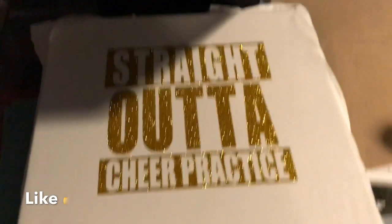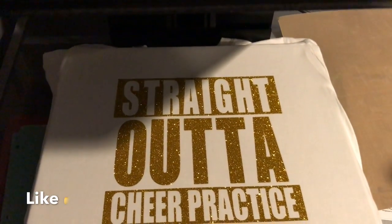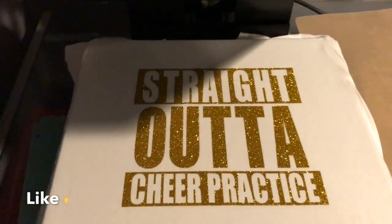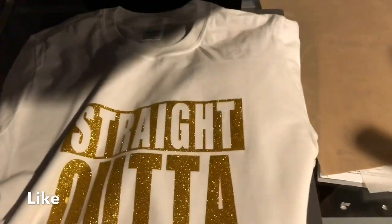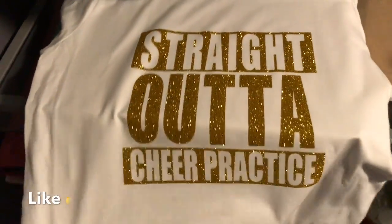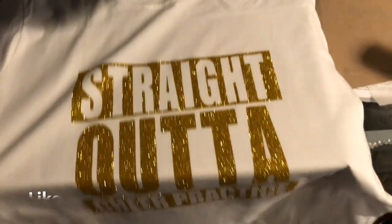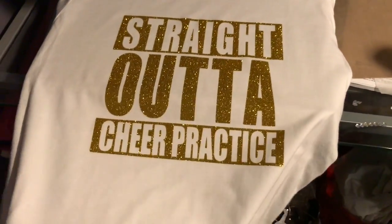And this is what it looks like. I think it looks pretty cute. I like it actually. Even on the white, I think the gold looks good on it. I think she'll like it a lot. So, there is the shirt. Straight out of cheer practice for my baby.